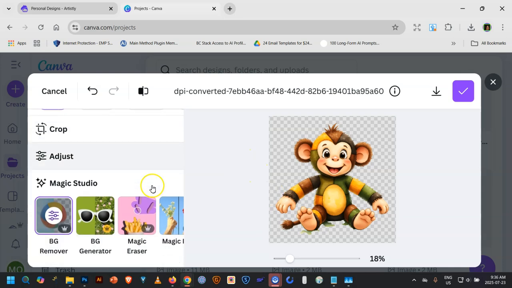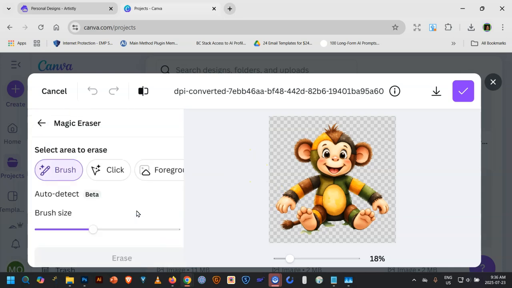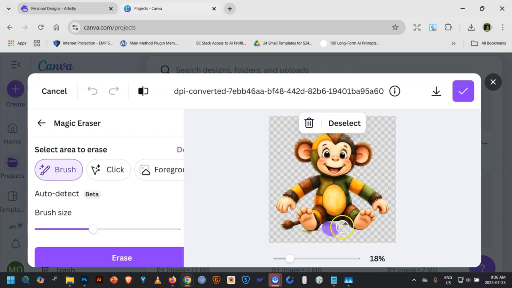Now you could use the magic eraser, okay, and come in here and do that to get rid of the extra they have there. Let's do that. Okay, erase.